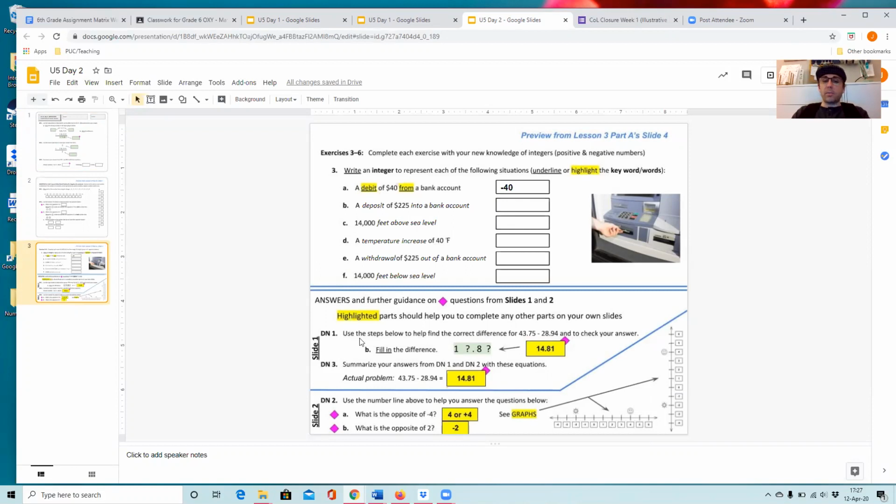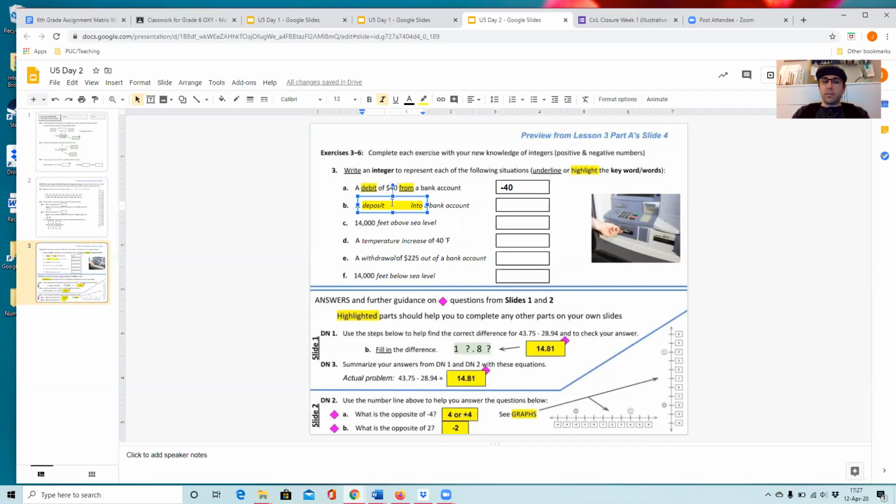And then you'll see that there are some answers again at the bottom from slides 1 and 2. One thing that's a little bit different about this particular problem is that there is annotation. We want to practice looking at a text and finding something that's important. And so there will be times when the text you can't click on, but there will be other times when you can actually click on the text. And so if you double click on it, it will highlight everything. And you can underline the important text, or you can highlight the important text.